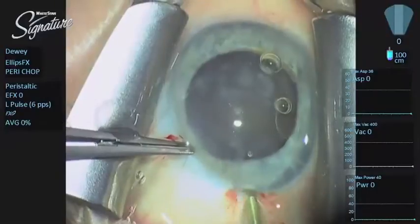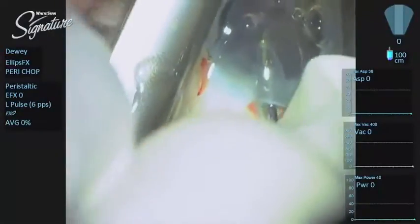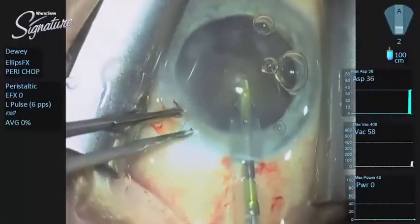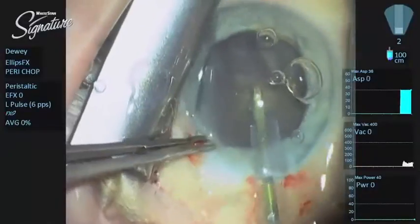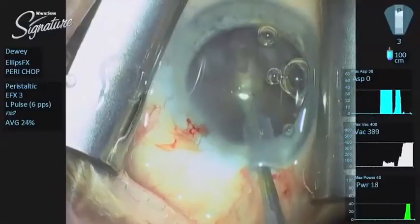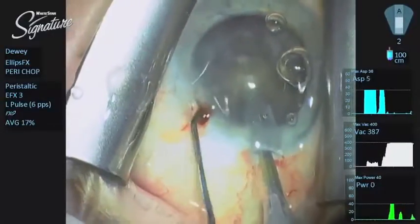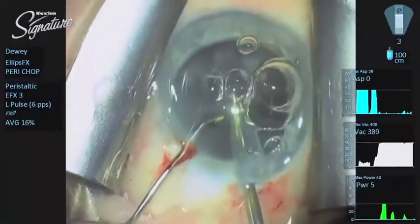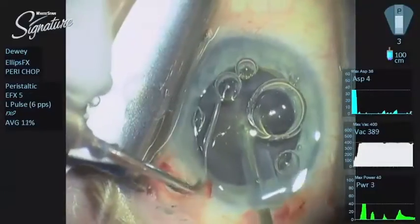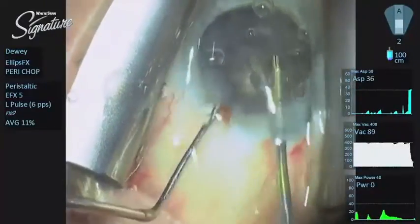In this case I am using a straight needle — I did not use a straight needle until completing a study. I actually oriented the irrigation sleeve, because one of the things I observe very frequently, even with doctors at the podium, is that they will not have the orientation of the irrigation sleeve correct. I really do not like to have the irrigation pointed straight at the corneal endothelium. I am using Perrier for my irrigating solution today — so we got a couple of bubbles, we're going to get rid of those.